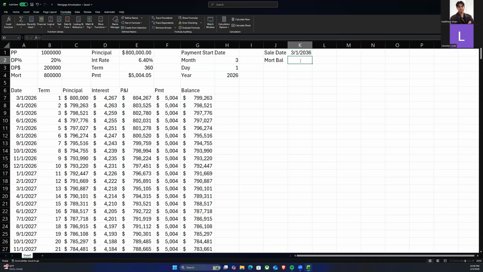Okay. This is going to be a good function for you to typically use. It's saying, what value are you using to look up? Well, we are going to look up the 3/1/2036.